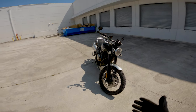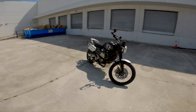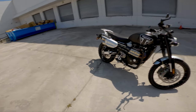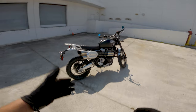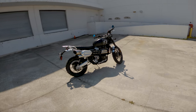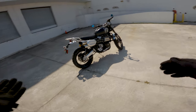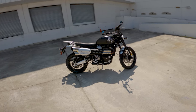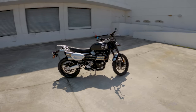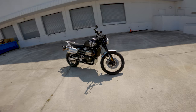Before I ever looked at this bike, I was all over the Ducati Scrambler Desert Sled 800. Once I put the two bikes together — I went to a dealership that sells both Ducati and Triumph — I got on the Desert Sled, got a feel for it, and really liked it. Then I went over to the Triumph department, saw the 1200 XC, got a feel for the bike, and went back to the Ducati — it felt like a toy. Sorry, Ducati fans, but between the scramblers, the Desert Sled has nothing on this bike.